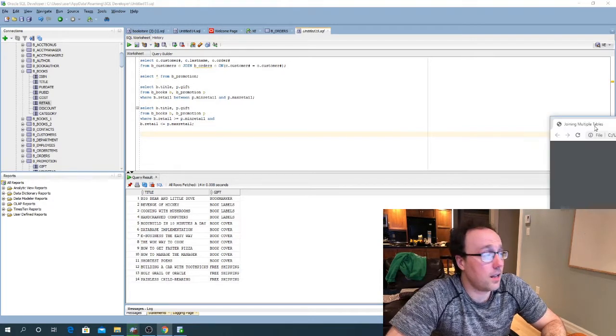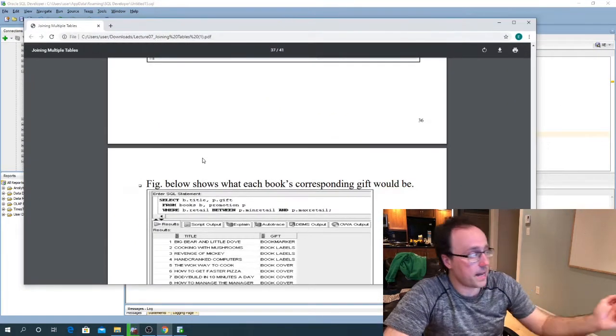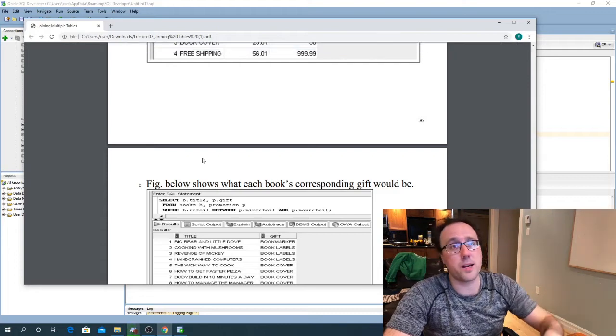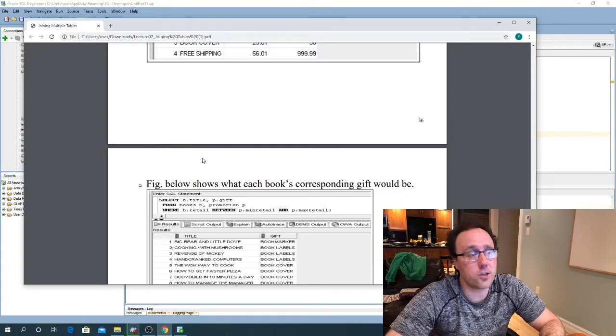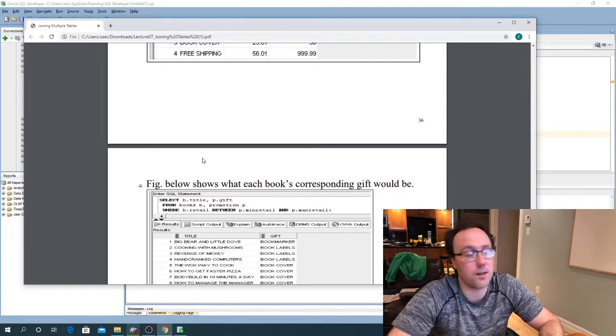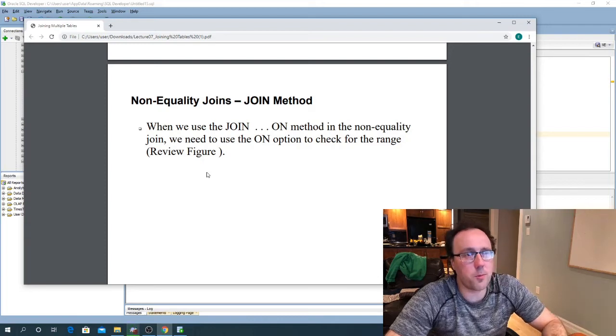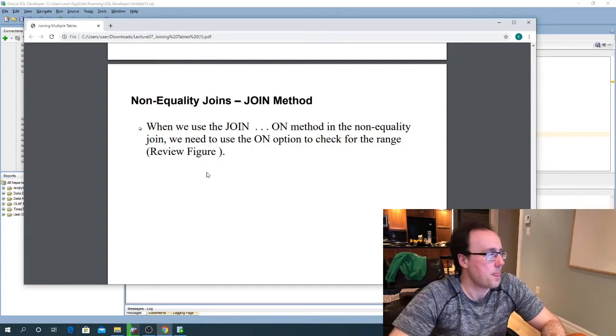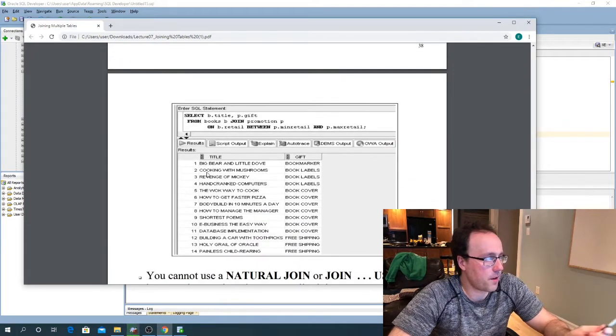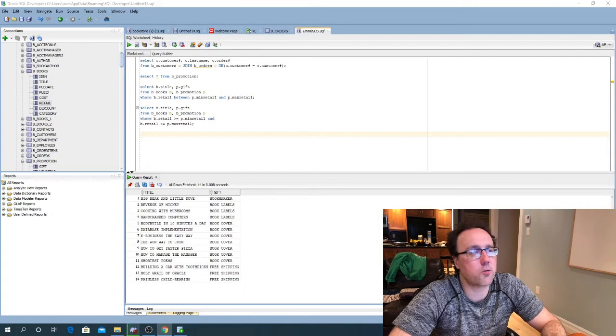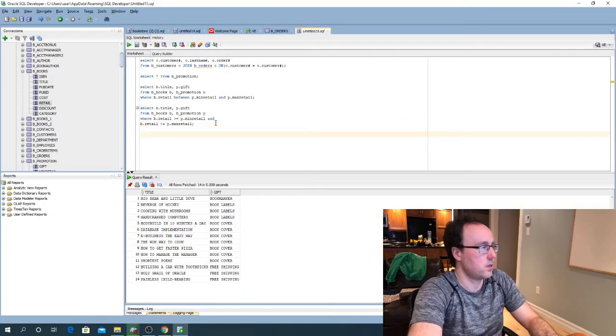All right, so let's get back to the notes. So we did that example. We used the between operator, or we can just use two comparisons and the and operator as another way to do it. Now the other way we're going to do it is using the join on method, and they've got the example here. So I'll just crank this one out.